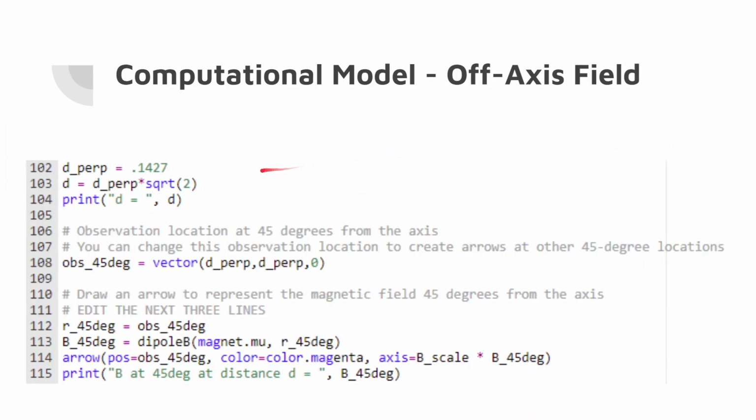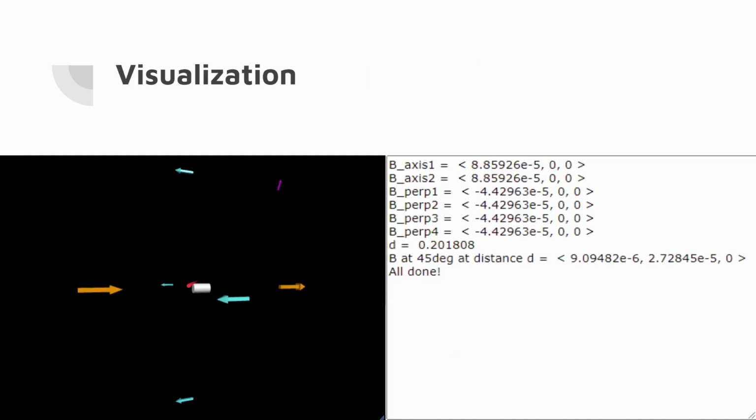And then we have our off-axis field, which we calculated here, and then use an arrow to show that in the visualization. So we have here, this is our bar magnet, and this is the magnetic field. See, it's going out through the north, kind of curls back and then into the south. This is where our magnetometer is, and then this pink arrow shows the direction of the magnetic field at that location. And then we have our calculations here, the distance, and then the magnetic field at that location.